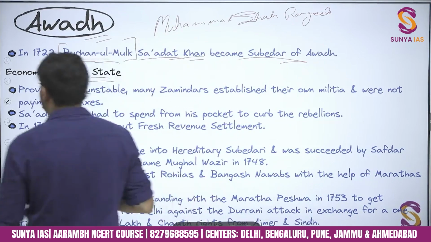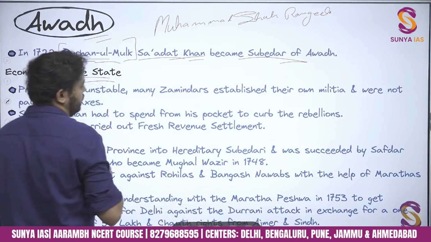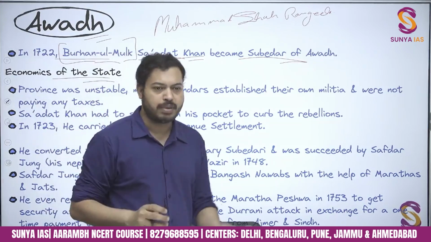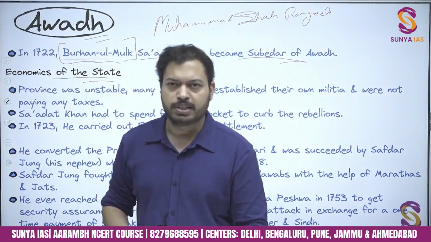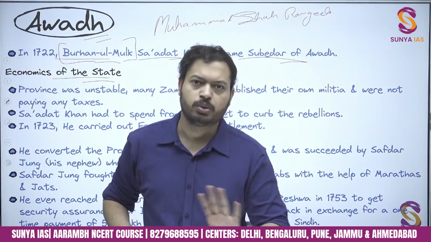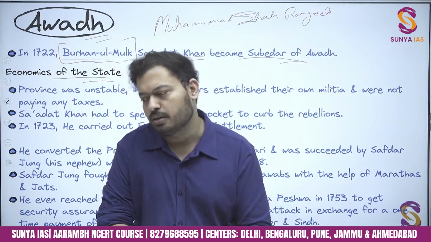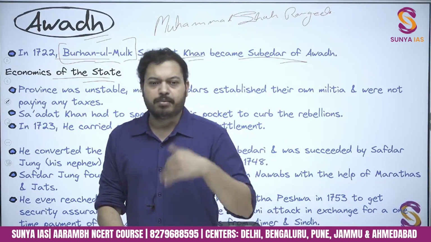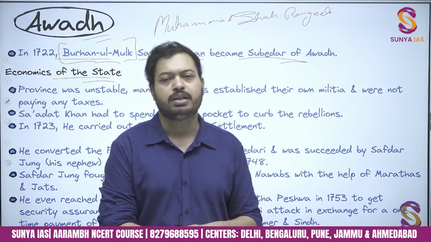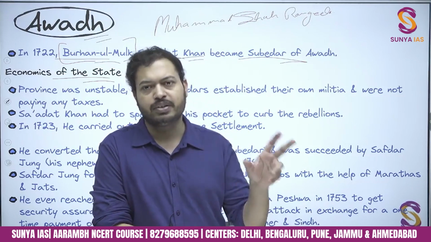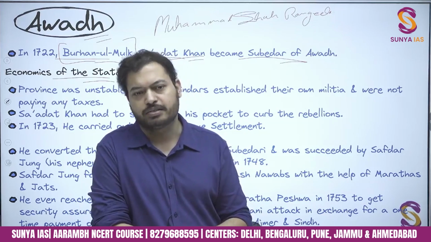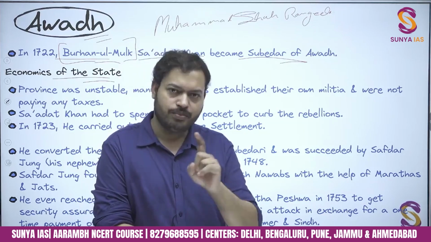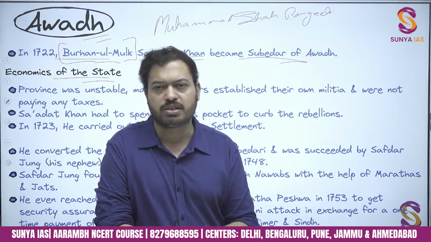So you will see that immediately he came to Faizabad. Back then, Lucknow was not there. Always remember, Lucknow was established in 1775, not before that. So Faizabad was the capital. Once he came to Faizabad, Sadat Khan understood very well that one of the very big issues was the inefficiency and corruption in the Mansabdari system. So he immediately decided that some action had to be taken against the Jagirdars.